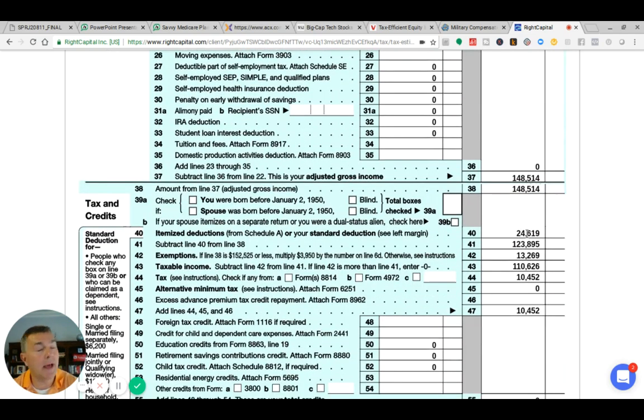We've got our standard deduction. We don't have the same standard deduction as we do now, because the Trump tax bill has expired here. We're going back to the Obama taxes, where we still have a pretty decent standard deduction and still some exemptions. So our taxable income here is $110,000. And again, that's pretty close to 10%, even though taxable income of $110,000 would put us in the 22% tax bracket. All right, so we have a 22% tax bracket.